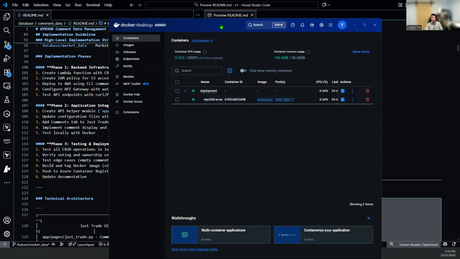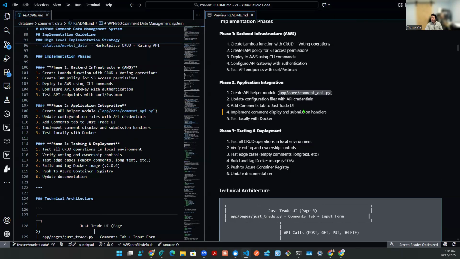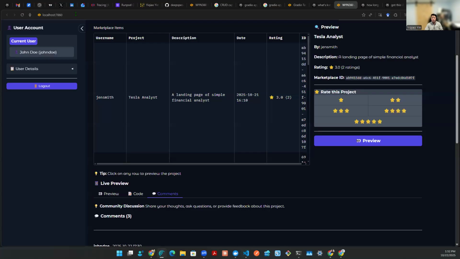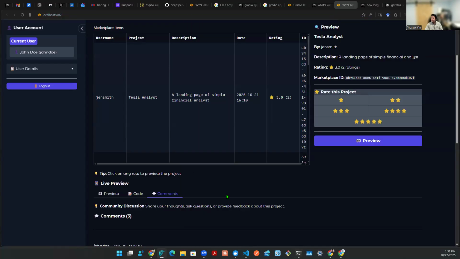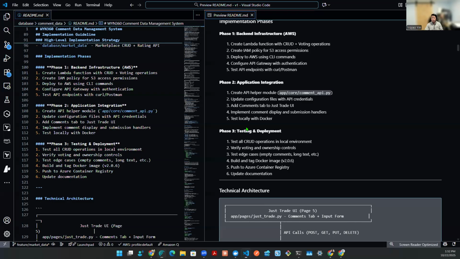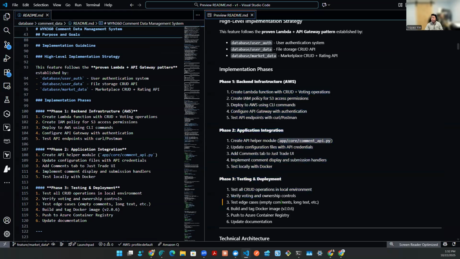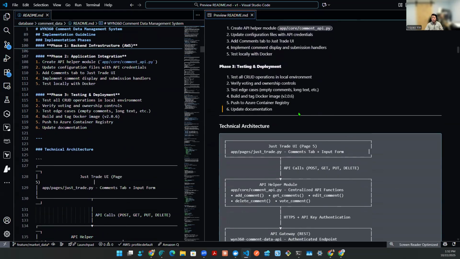This is localhost. Once this is built, I can go to a web browser and go to localhost 7860 to visualize exactly the feature I just built. So that wraps up phases one, two, three. That's the implementation detail.